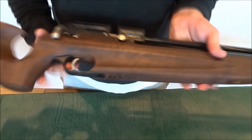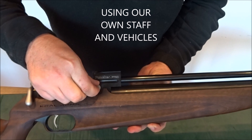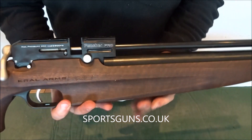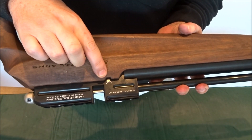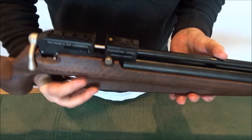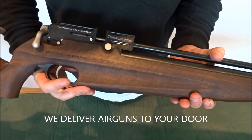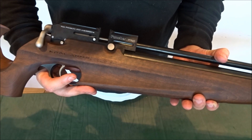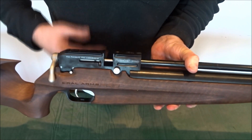The Puncher Pro is fitted with a power adjuster. On the right hand side you've got a power adjuster which will take the power from 12 down to 6 foot pounds. There's a convenient indicator which tells you your power level — great for shooting outside at long ranges and then going into a barn or shed where you don't want to put a hole in the roof. If you belong to a field target club, you can buy an adapter and reduce it down to 6 foot pounds.